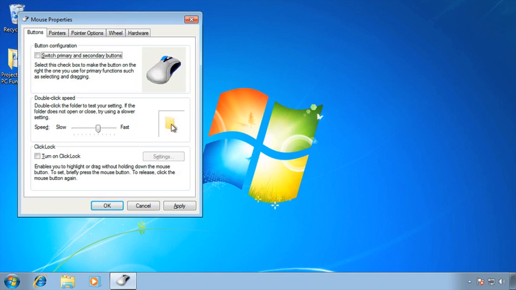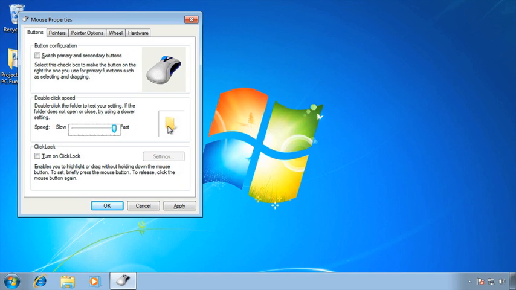You move over this little picture, and it might be a folder, it might be a couple of different things, again depending on your mouse and your operating system. But if you double click, and it changes, in this case my folder opens and closes as I double click, that means your double click speed is set to OK. Now I'm going to show you if I move this slider by clicking and dragging it all the way to fast. I'm a pretty quick double clicker, so that still works for me.